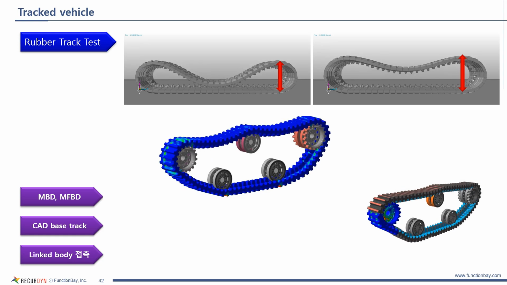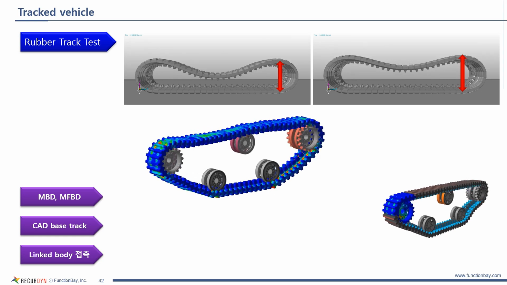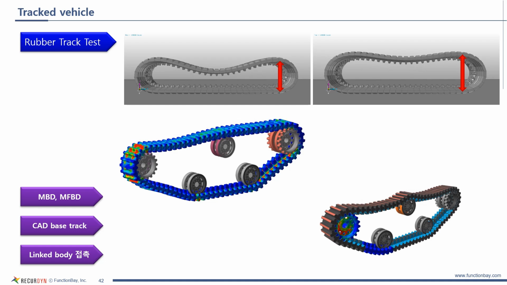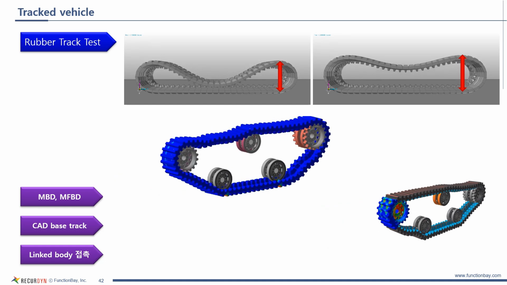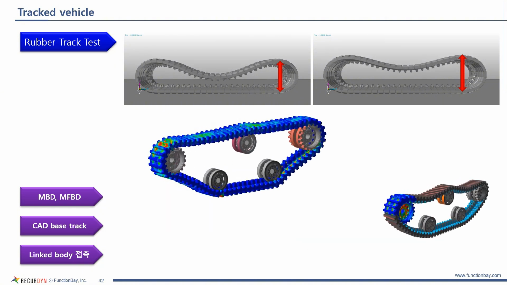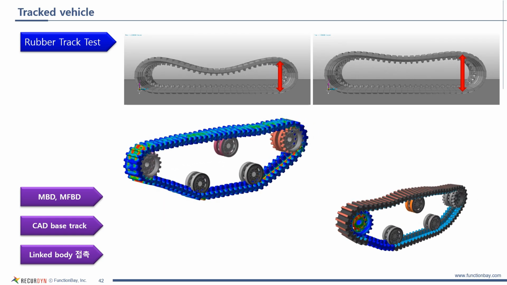You can model the track assembly using CAD geometry of the track body and compare the dynamic analysis results with the physical test results. In the case of a rubber track, you can conduct simulations after converting the entire track assembly or the sprocket or wheel to flexible bodies.